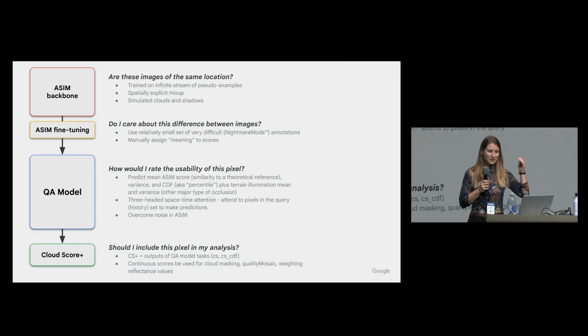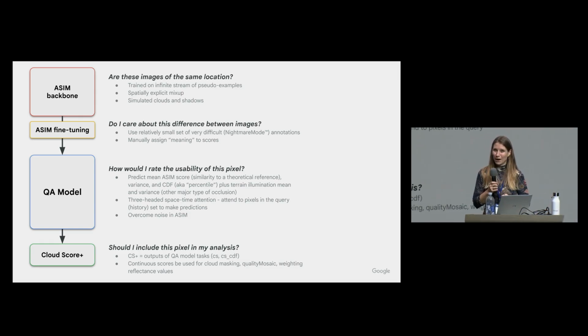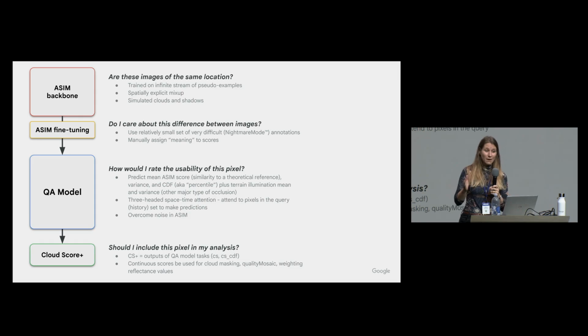And if we take this kind of increasing specificity approach, now I'm going to bring in some of the actual modeling terms here. What we start with is actually a model that learned the exercise we just did. It is trained to say, is this pixel from the same place? And we use that model, it's a trained backbone model, to then, I'll go through the steps in more detail. But this backbone model is trained on a massive amount of data.